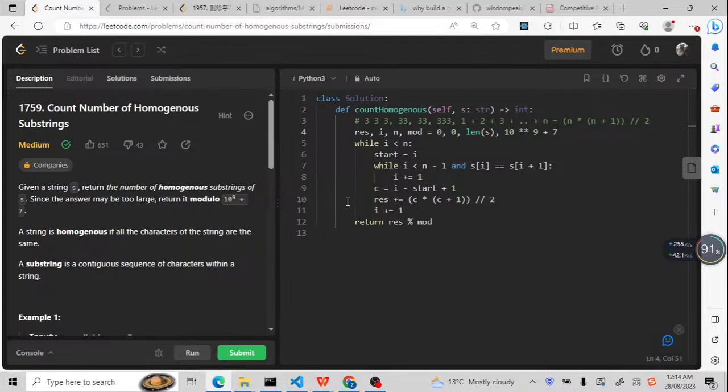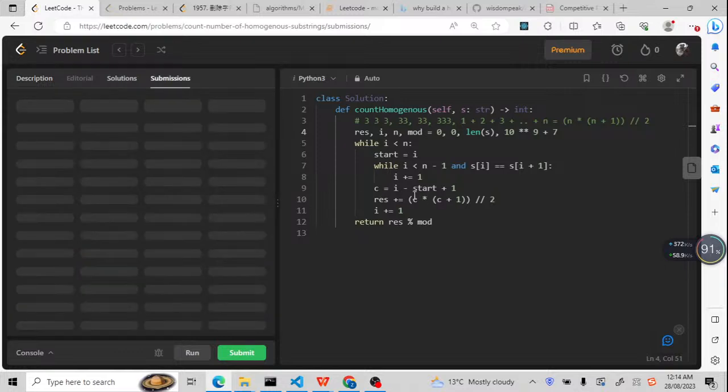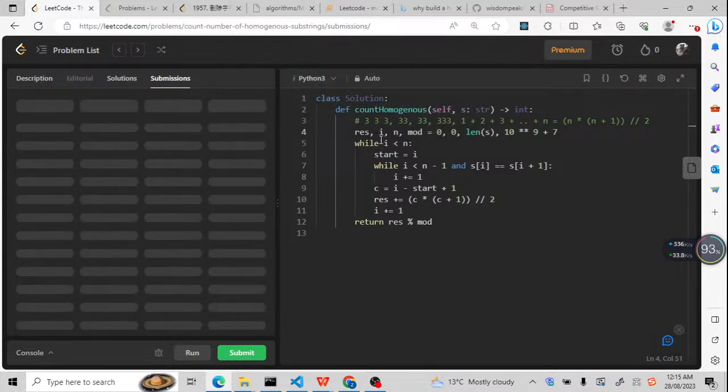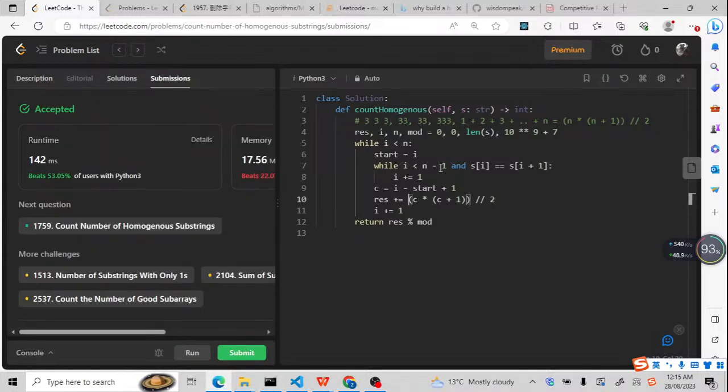Let's just wait for a few seconds. By the way, the time complexity is just O(n). Even though we used some calculations here, basically it is just O(1). Strictly speaking, it may be a few operations for the times and the plus, but it is still O(1). And even though we have two while loops, I just loops through from 0 to n minus 1, and start is just a record. As you can see, it passed, and it's pretty fast.